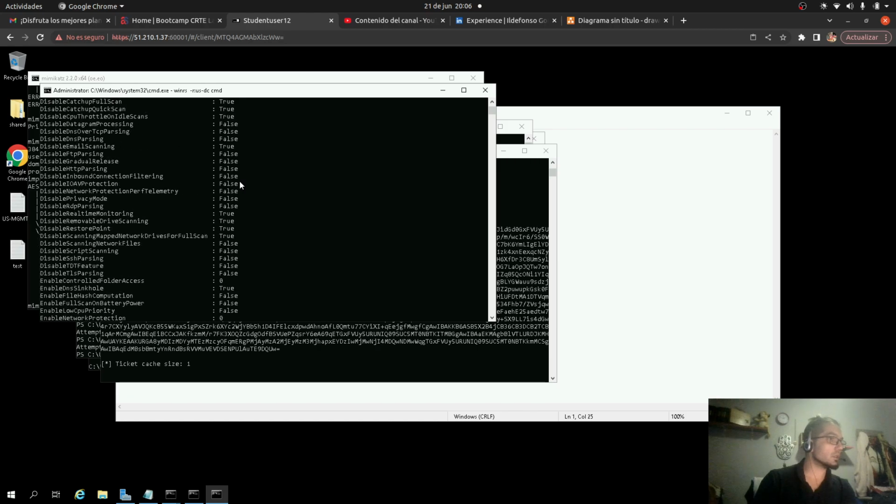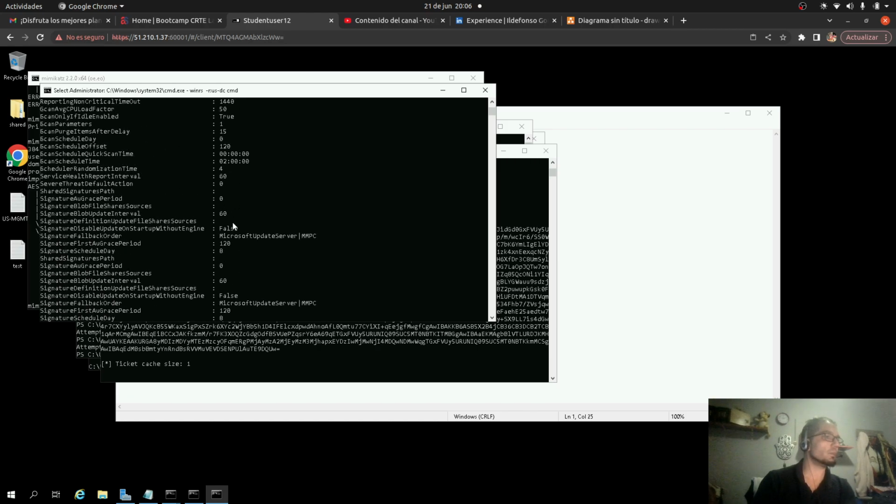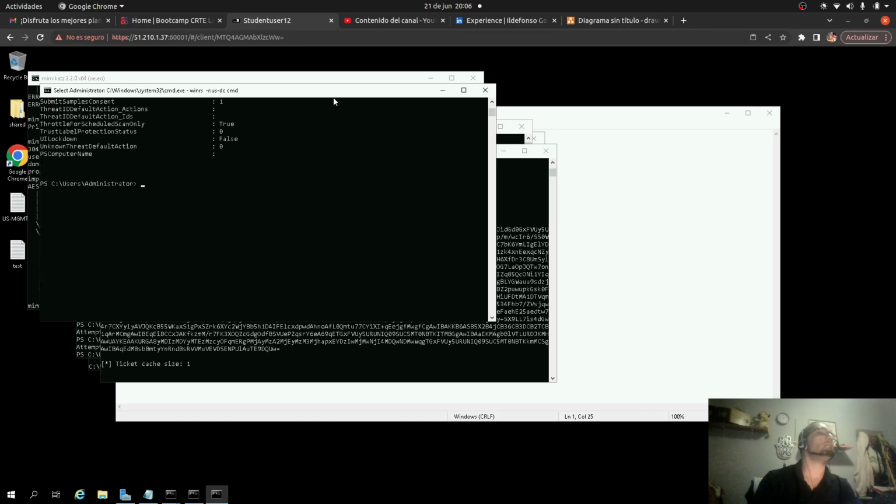Perfect, so the real-time monitoring is disabled. What's next? We are going to use Invoke-Expression with New-Object Net.WebClient and DownloadString with our ps1.